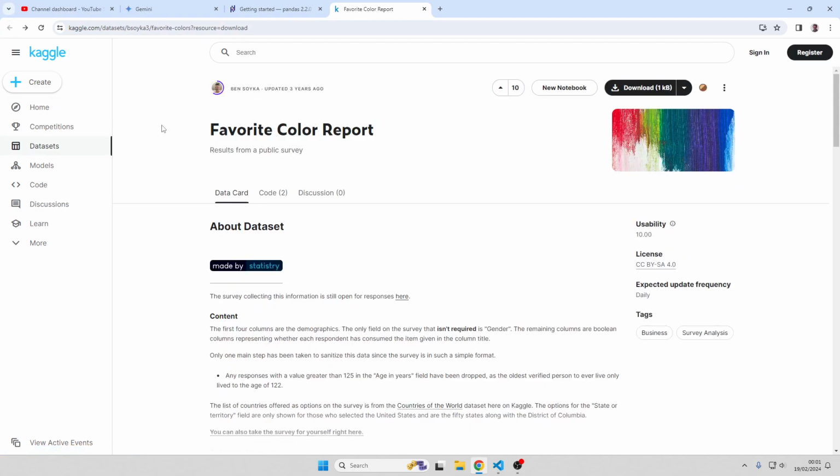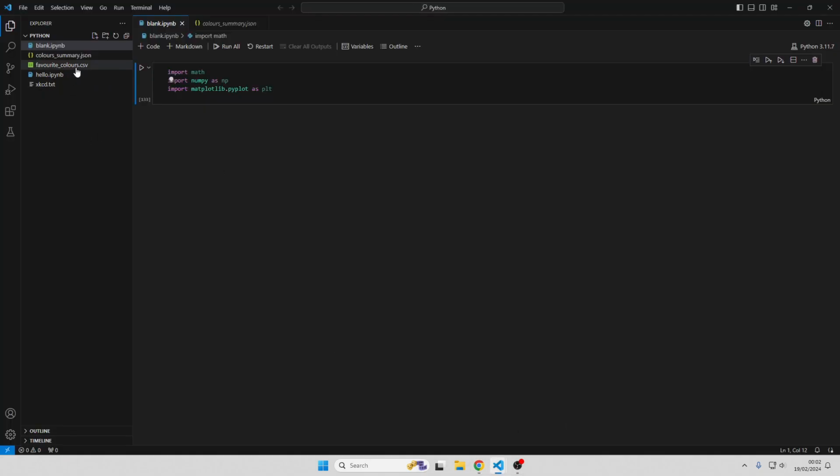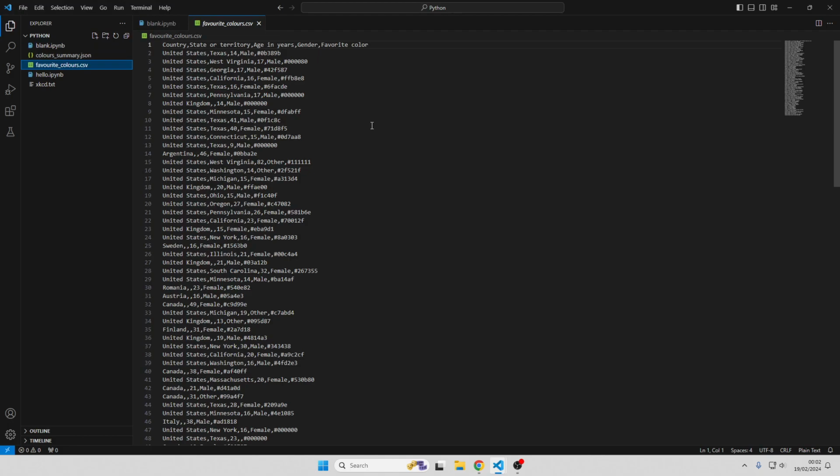So people who set up this data set, they made an online questionnaire where people could report what their favourite colour was. And they've got 84 responses in this data set that you can download using this button up here. So here's the data set, which I sort of downloaded separately before.